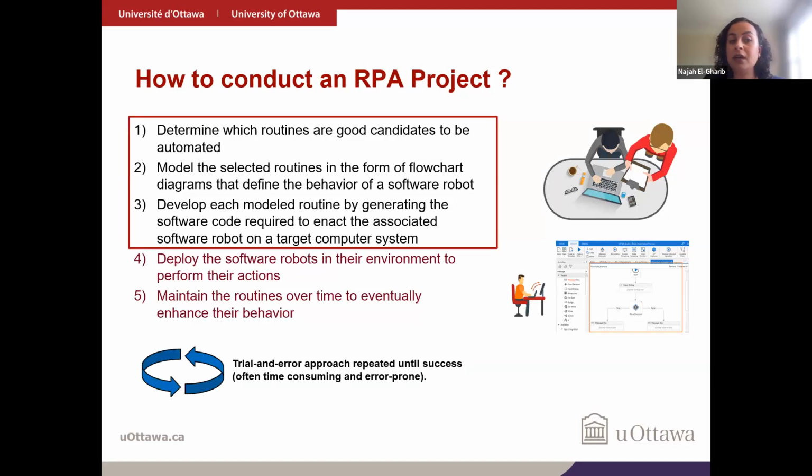Typically, the first three steps are where a lot of trial and error happens or is repeated, because I want to continue to understand my process in detail. So in most cases we conduct a lot of interviews or workshops and talk to the people. What do you do after this step? How do you execute this? What are the different exceptions? What are the different applications you interact with during one process execution, and so on. This is very time consuming, and it's mainly leading to a lot of failures in those implementations, since we do a lot of guesswork. It's not based on the data and the system and so on.